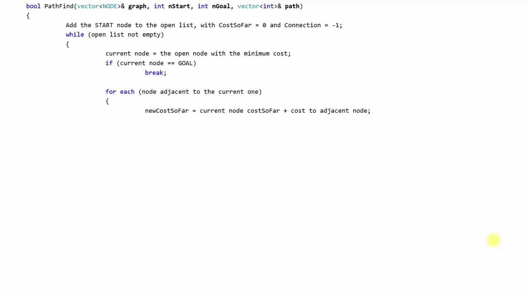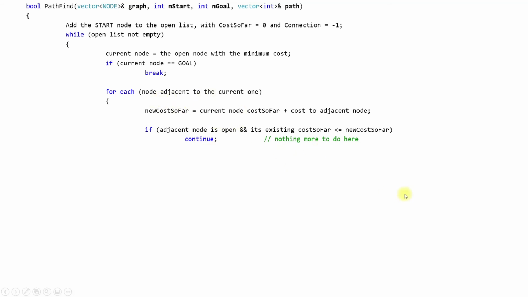And now, if the adjacent node is already open and its existing cost so far is not better than the new cost so far, there is nothing more to do here, and we can continue or restart the iteration with the next adjacent node.